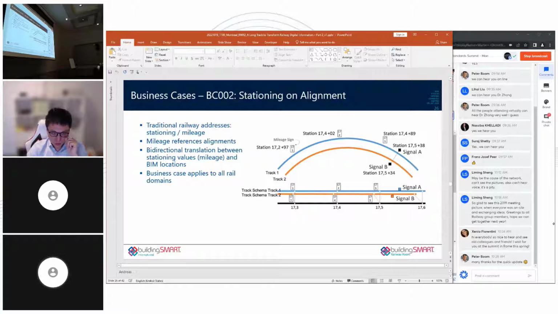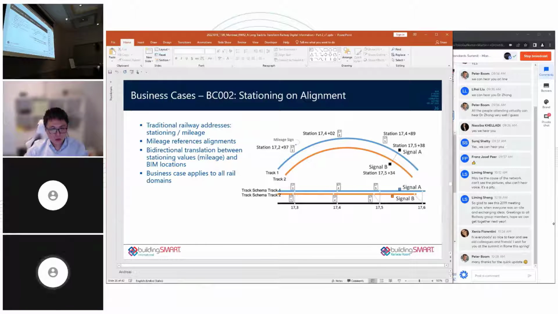In almost all of those legacy systems, the positioning information is documented using stationing and mileage in reference to a line, and in the IFC context, behind each line, behind each track of a railway system, in the future there will be an alignment.